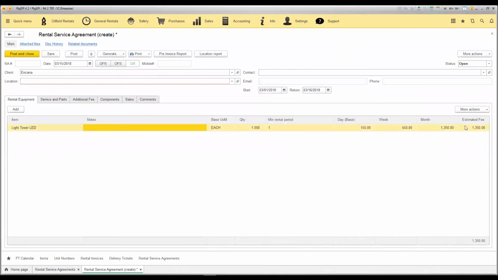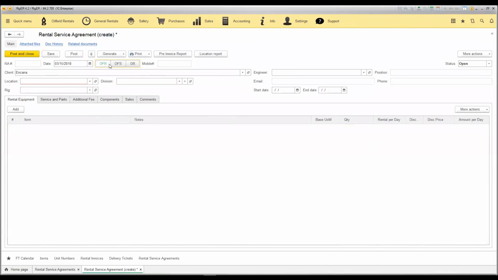So you see that the estimated fee will be for 1 month, because we utilize more than 2 weeks. That's why, based on the settings that you put in the price book and the price matrix, it specifies those conditions, how many days should be in the period in order to apply a specific price. So if I have, for example, more than 14 days in the period, my monthly prices will be applied to this rental service agreement. Let me switch back to the oilfield rental.